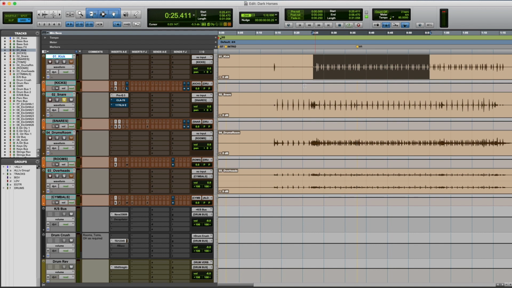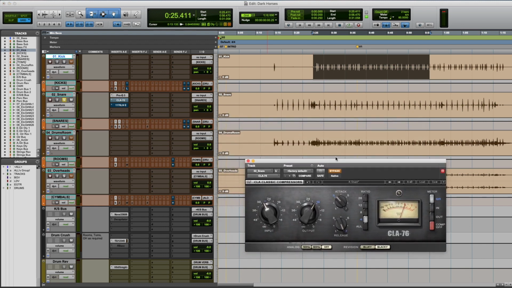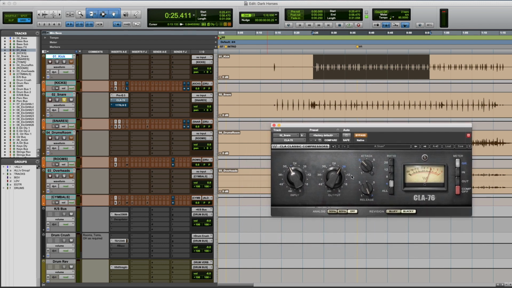Okay, so the first impressions for me are that the snare drum just sounds a little short. You hear the initial attack of the stick hitting the skin, but you don't really hear much in the way of the body of the drum or the snares themselves. So if I were to compress this to try and bring out those specifics, then let's look at this compressor here, which is the CLA 76 by Waves, which is a very popular compressor, often used on snares. So let's see what we can do with this.